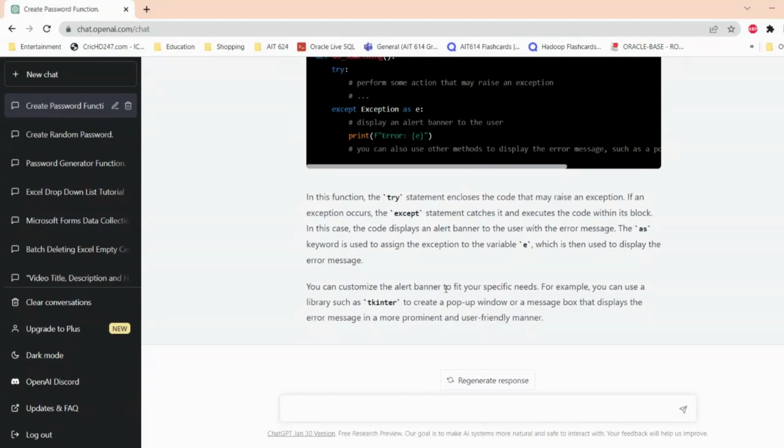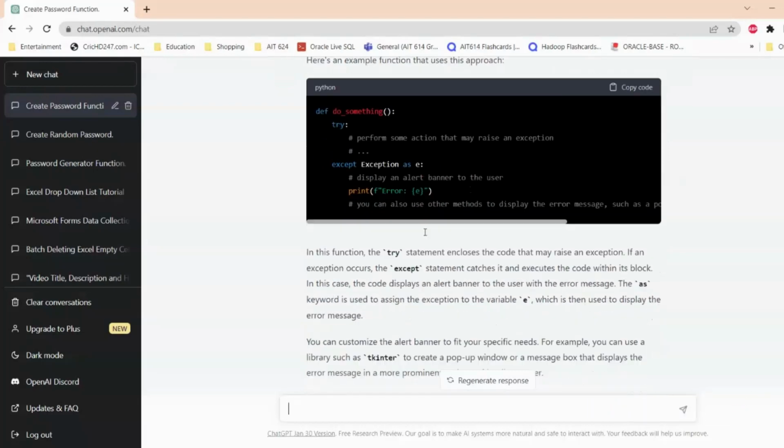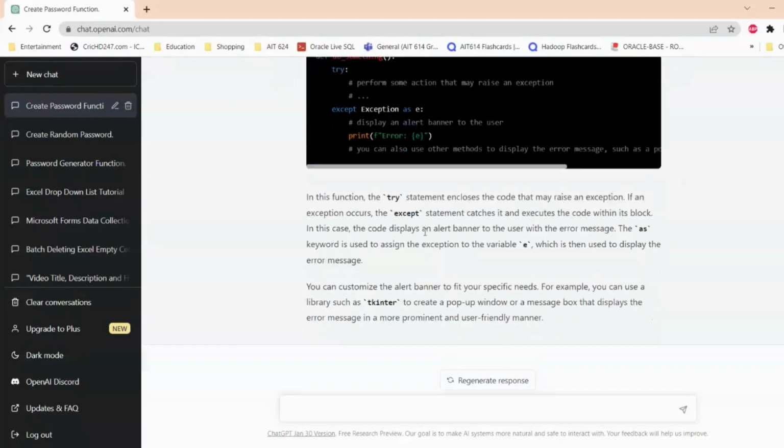It will give you sort of a template. You might have to do some tweaks to it. It's not like you just copy and paste this, but for the majority of the time the code itself is sort of copy and paste, but you might change some variables, or you want an error message to be in some way that you want it to be, so you could do that. Here, like in try and catch, you will have to enter what action you are performing, and then it will catch it. So yes, you might have to do some little editing, but not as much. So you can definitely 10x your productivity with ChatGPT.